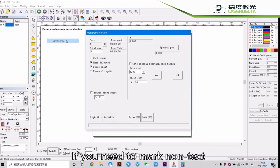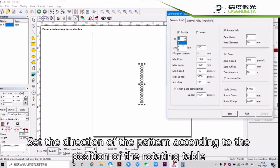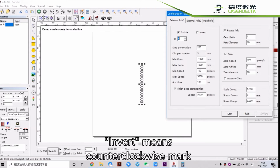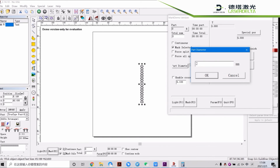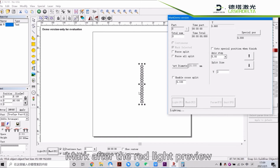If you need to mark non-text, set the direction of the pattern according to the position of the rotating table. Invert means counterclockwise mark. Set the diameter and split size of the ring. Mark after the red light preview.